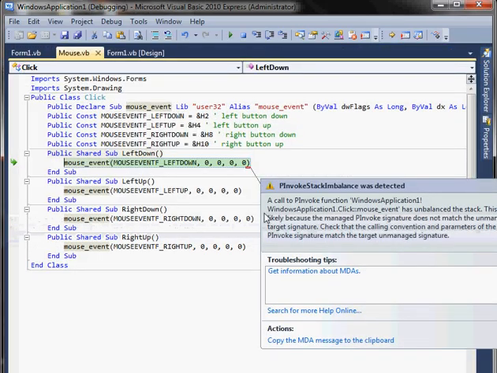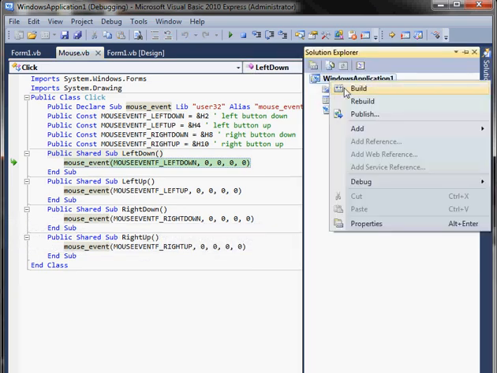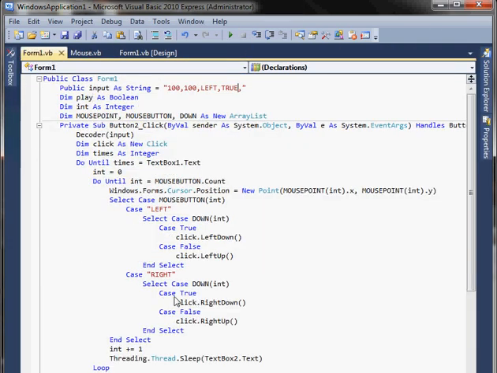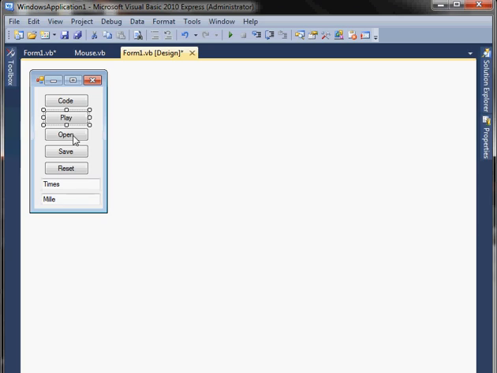You'll get this error because this only works with a built application. To build it, you just right click and press build, but you have to save it in the right place first. Now that we have finished that part, when it's finished, we need to go to me.focus so that it'll show the form again, and then message box done. Now we're almost done on the first frame, so now let's go to open.